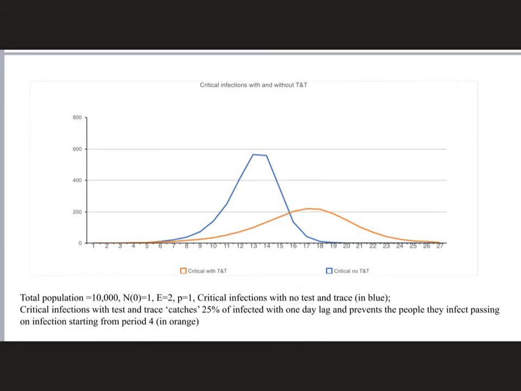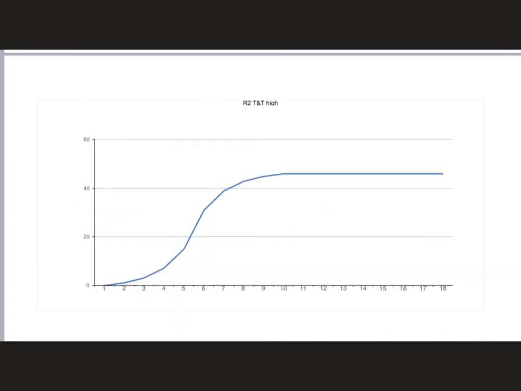And again, you can see that big change due to test and trace. In this diagram, remember we had 30% of people who are infected become critical and need intensive care in hospital. Blue again is with no test and trace. The orange is with that test and trace. And so if you're thinking about the potential for the virus to overwhelm the hospital system, and you've, say, got 300 intensive care beds, then without test and trace, you're turning football stadiums into hospitals. With test and trace, you're able to stay under that critical threshold.